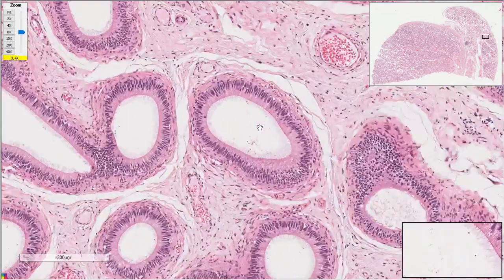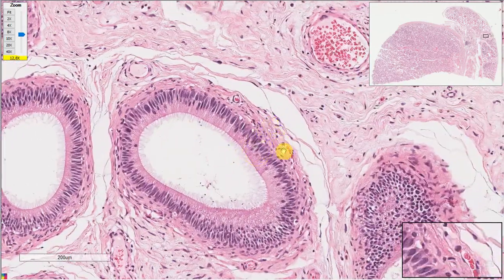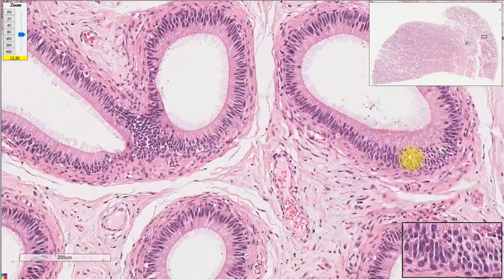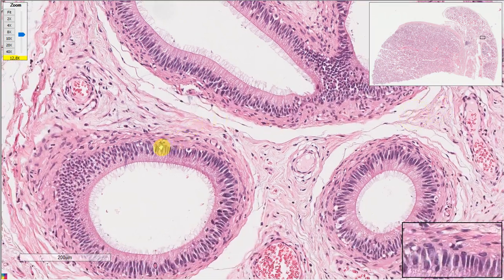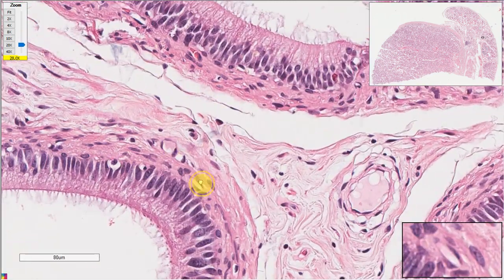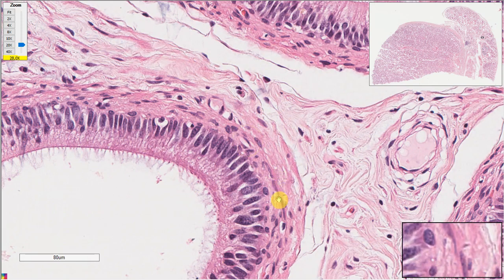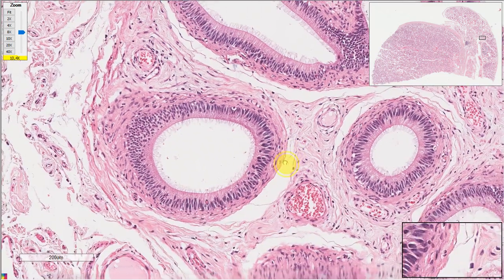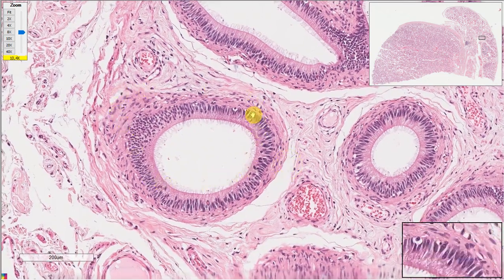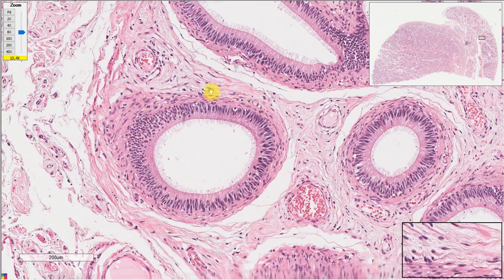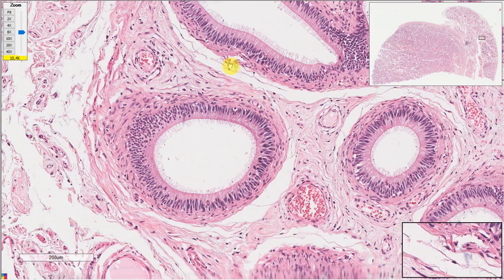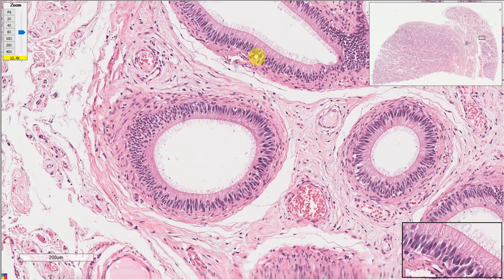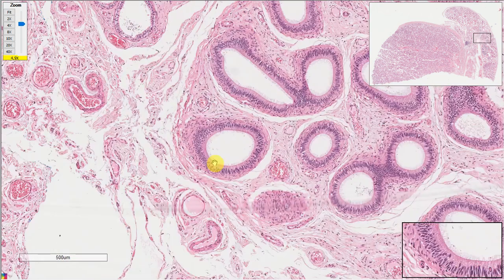Sorry, just one more point. I forgot to mention that usually they are surrounded by smooth muscle, this layer of smooth muscle, which you can see. And how we know that this is smooth muscle, they have cigar shaped nuclei, and usually the smooth muscle here helps with contraction, so they contract and propel the fluid, or the semen, up.